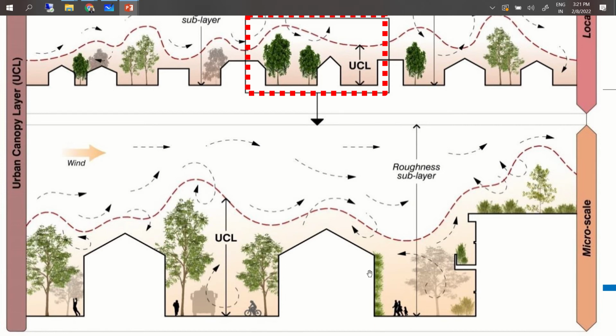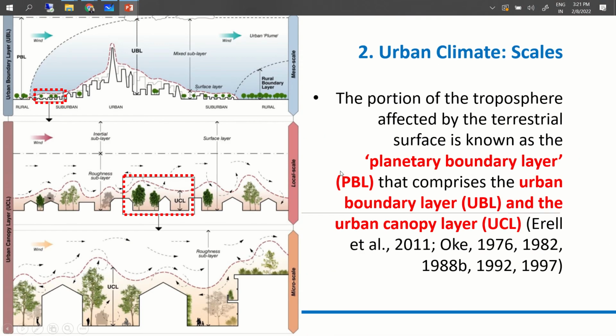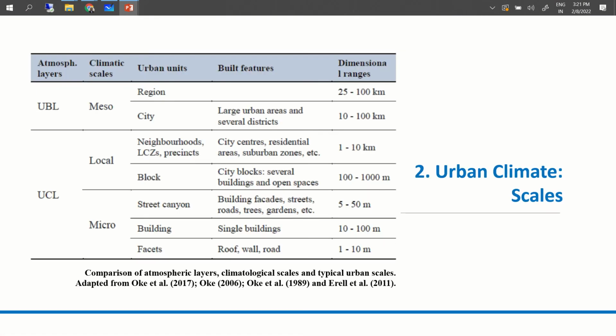Okay, this is called microclimate study, and most of the studies which are done by architects are primarily on this scale. Okay, so I thought I'll just give you some idea on what are the different scales in which climate study can be done.